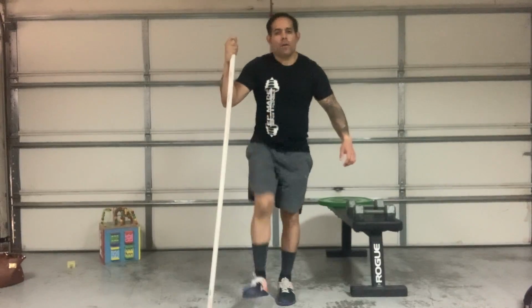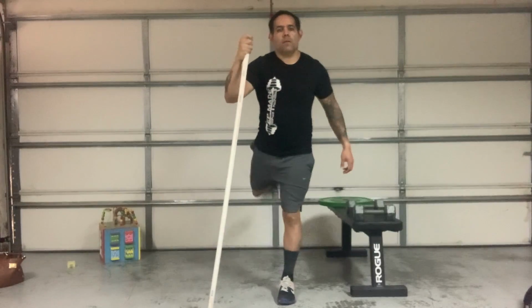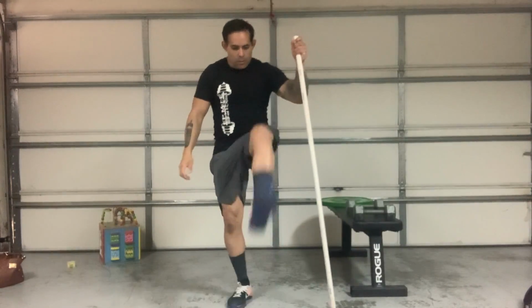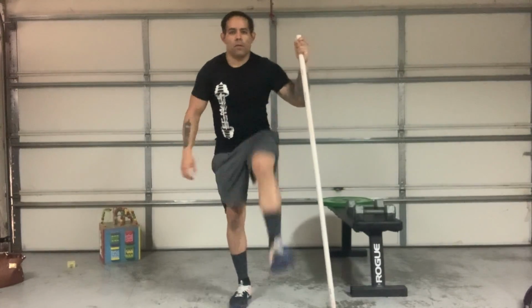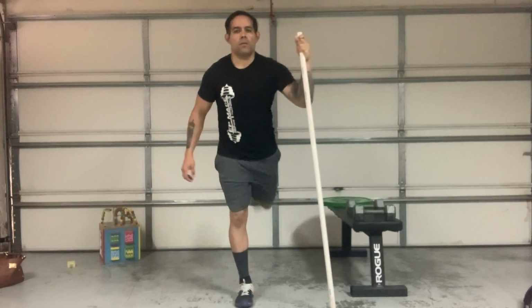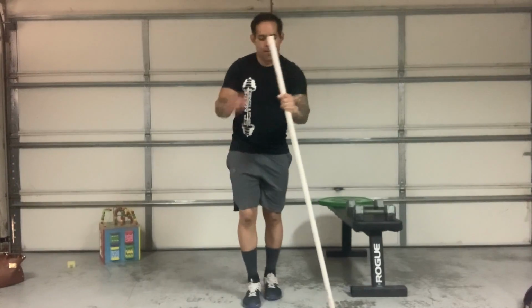to need to grab a PVC pipe. If you don't have a PVC pipe, you can grab a broomstick or something straight to balance on. You can balance on the pole, and we're going to go 10 vertical leg swings on each side of the leg. So go ahead and get those done. Okay, when you're done with your 10 there, go ahead and switch off to the other side. Hitting 10 leg swings here, as you can see me demonstrate.